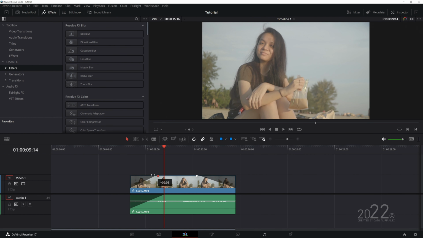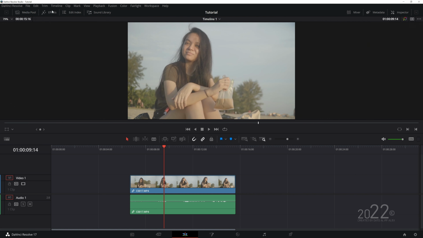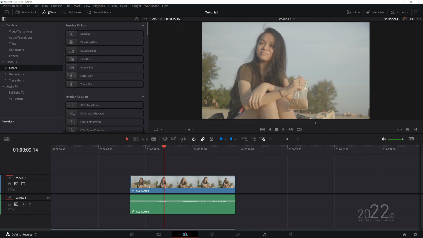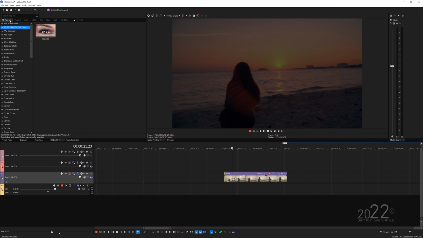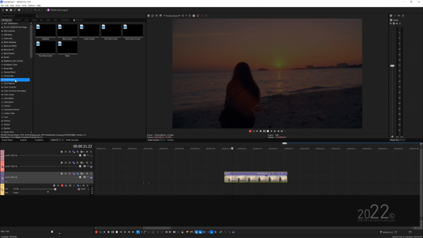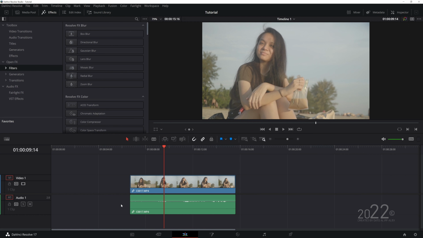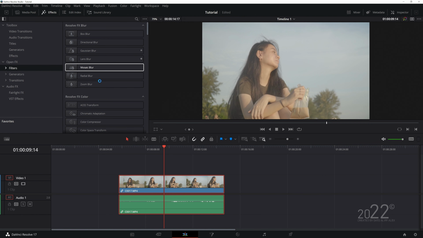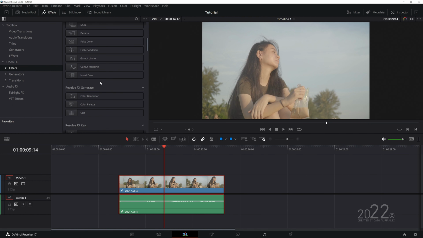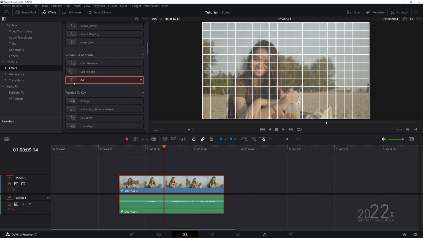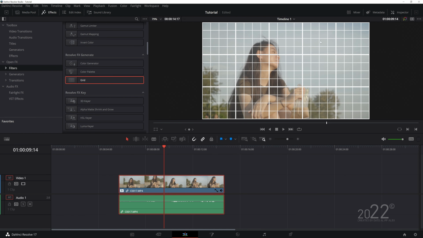All right, so now since we already touched on the effects tab, it literally sits beside the media pool here. Okay, if you click on effects, it will load up the effects panel. It is the same thing as going to the video effects tab and going through all of your video effects, but in Vegas it contains only video, while in DaVinci it contains video effects as well as audio effects. Okay, so it's the same method of applying an effect. Just choose the effect that you want to use. So let's say I want to add a grid effect. Just simply drag and drop it onto the video and it will apply the effect.